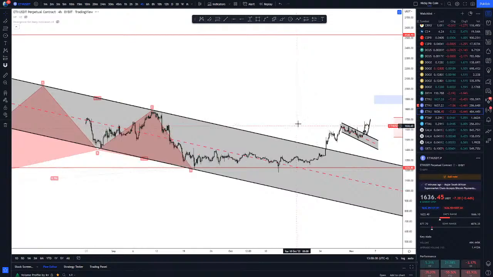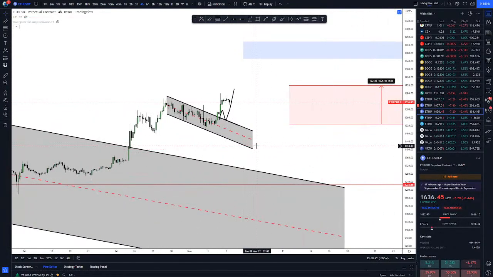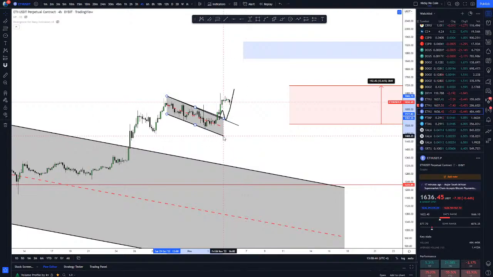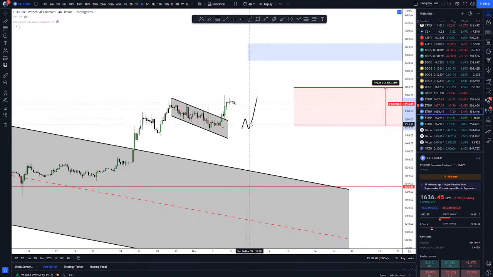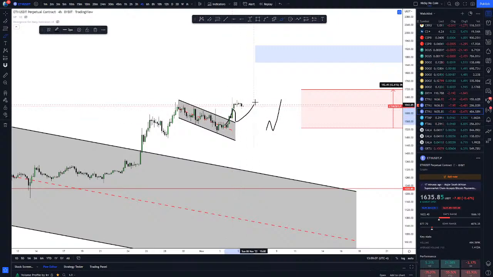And then on stream, I think it was a day ago or the day before, we see another little bull flag, another little channel here. So we have this channel, and price was right here when I posted this. I said we're gonna go up, we're gonna retest the top of this channel, and then we're gonna go. So it's called a break, hook, and go. It's when you break out of a channel or a bullish pattern or something like that, and you retest it as support, and then you go.